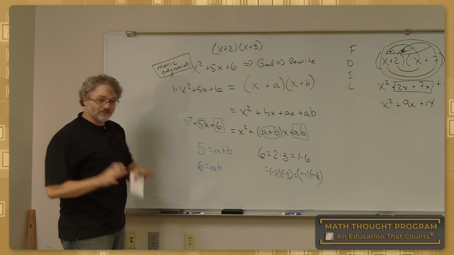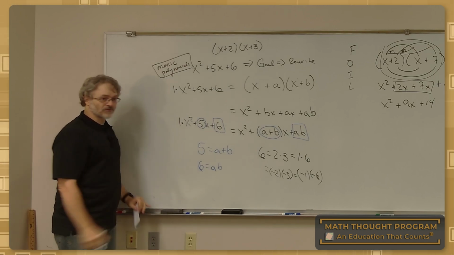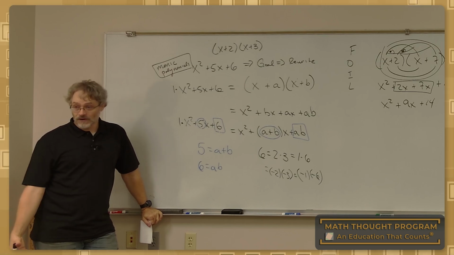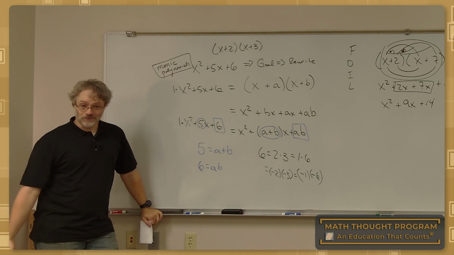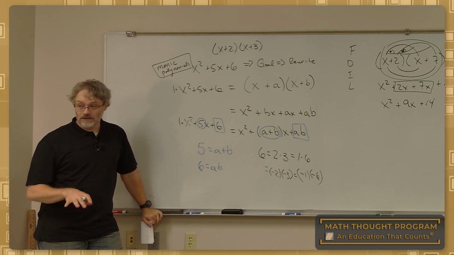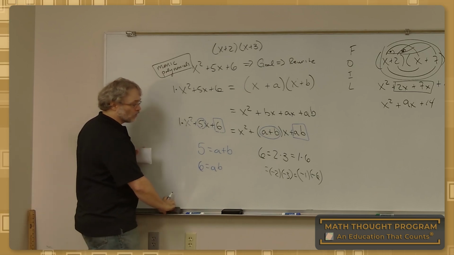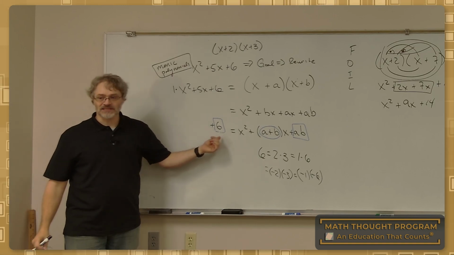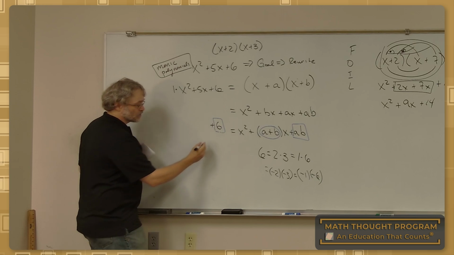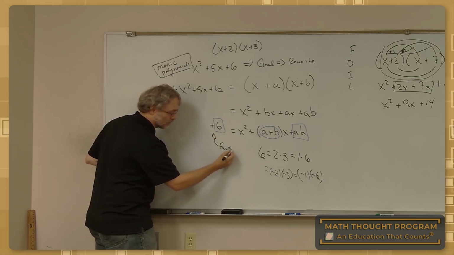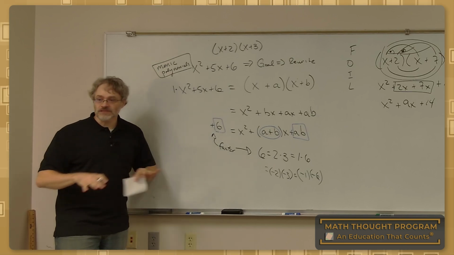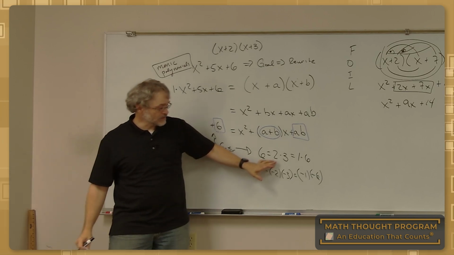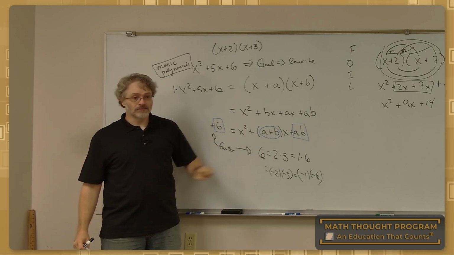If you want, write yourself a little step-by-step plan as to how to go about this problem. First, check to see if there's a 1 in front of the x squared. And make that your step 1. See if it is a monic polynomial. Step 2. If it is a monic polynomial, don't worry about anything else for the time being. Only worry about the last term right here. And what you're going to do is factor this term and look at all the different ways it can factor. Then you're going to glean through the list and look to see what would add to the middle term.